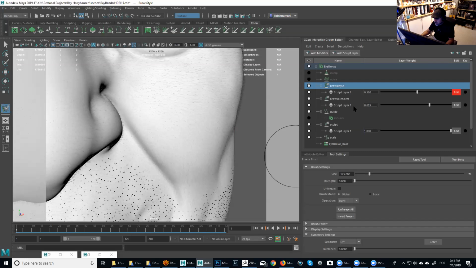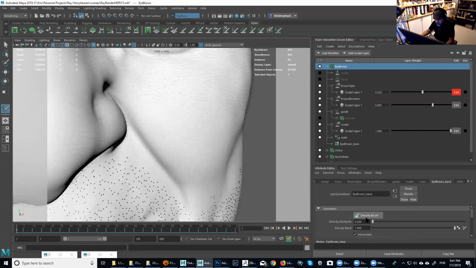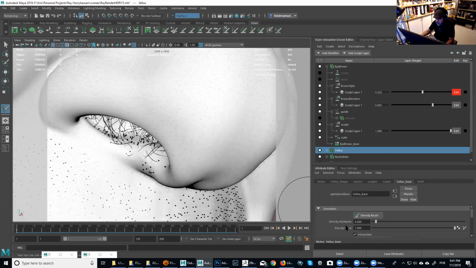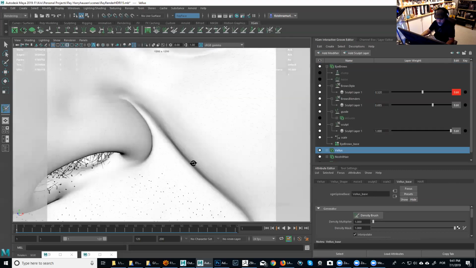So what I did here, just to open it and show you guys, I have the attribute editor and I have my, let's see, this one here. So actually, this is not it. That's the eyebrows. So this one here, the vellas, I have at 4. Considering what we had at 1 before, last week. So basically if I put 1 in here, it's going to be very sparse. So it looked like that. So it wasn't enough at all.